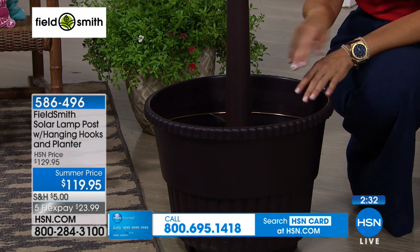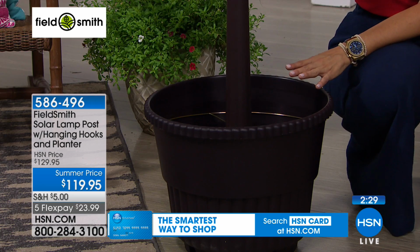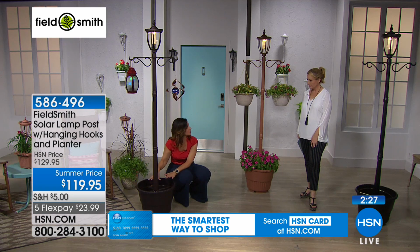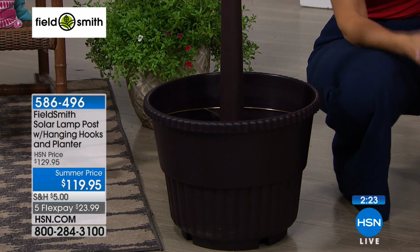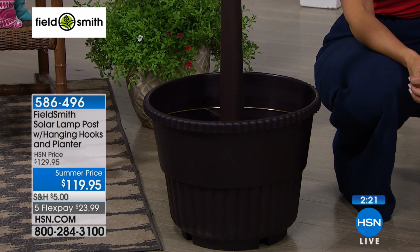The other thing is, it's very simple to put together, but when you get this home, I suggest that because it's very tall at 7 feet, you put some river rocks or stones at the bottom, even some pebbles. That's a good idea. This is made of powder coated steel, but I would still put some weight at the bottom so it doesn't tip over. Exactly, that's why you do it, and it's not going to budge. I can have some strong winds and it's never even swayed.